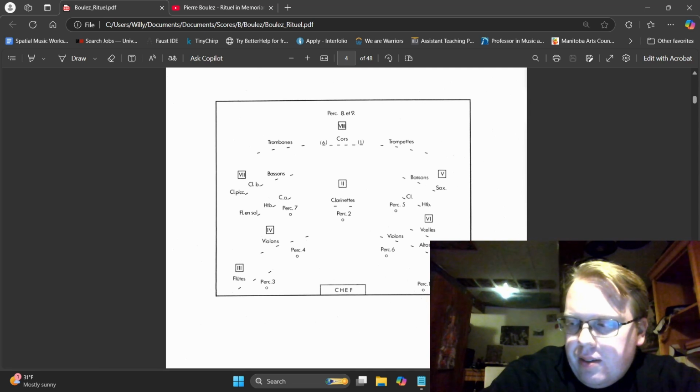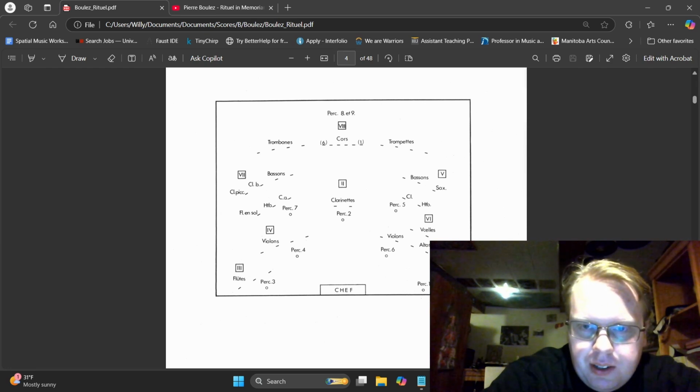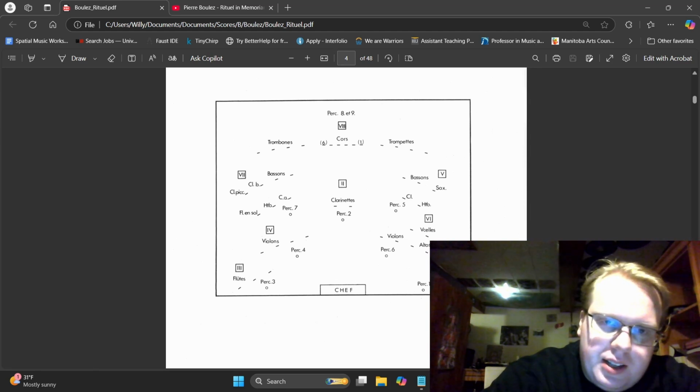And because it's mostly long sustained notes too, you just don't get a lot of contrapuntal or contrary motion of any kind. And yeah, in a way, it's kind of lighter than a lot of Boulez's work, but it's also a little bit less interesting because of that, I think.